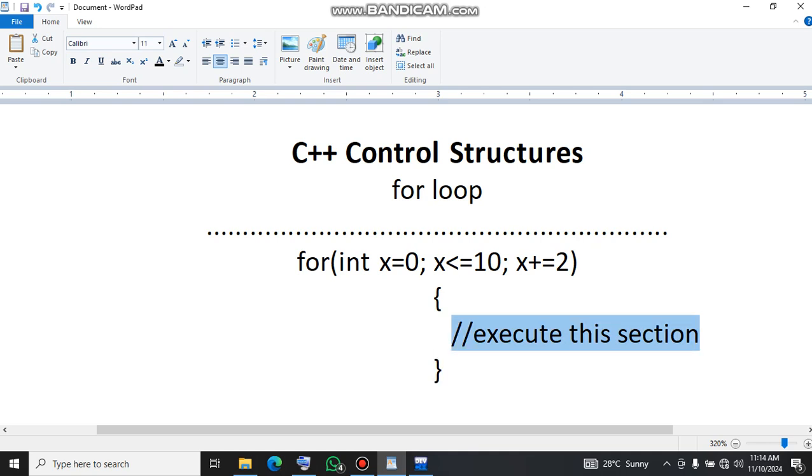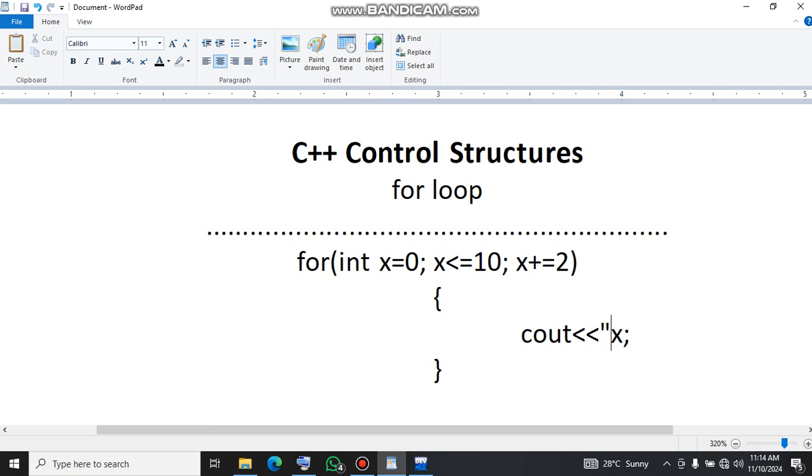Then in execution we simply print our x. Be keen that whenever we are printing a constant or a declared variable, we don't need double quotes around it. That's why I'm not using double quotes.